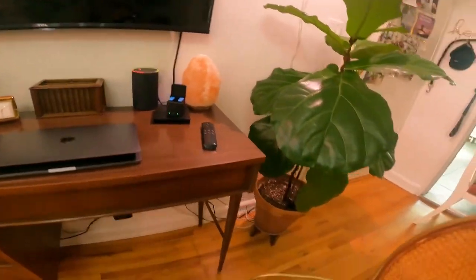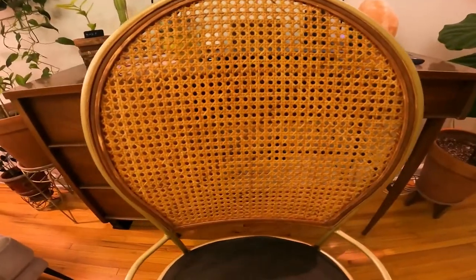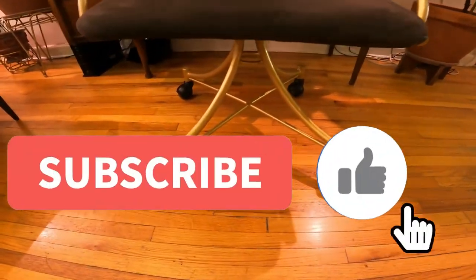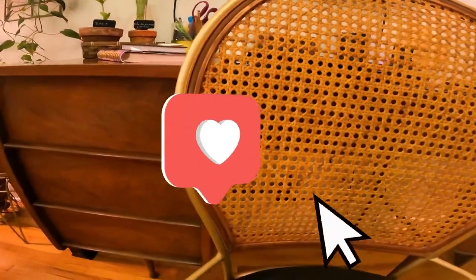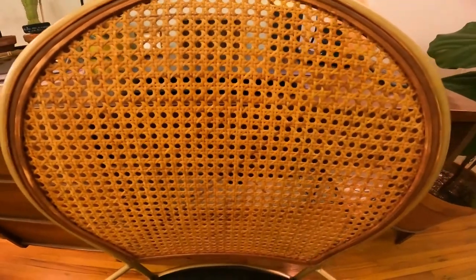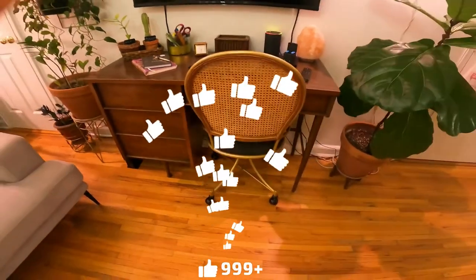Let me turn it this way so you could see how it looks in the front. Here is the back. You just turn it this way so you can see. Here's the front. You guys, the upholstery in gray suede. The final color, my new desk chair.